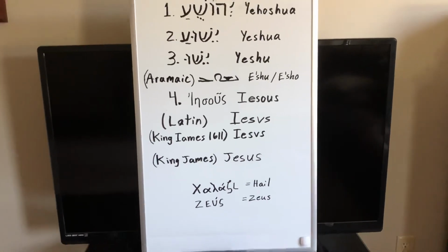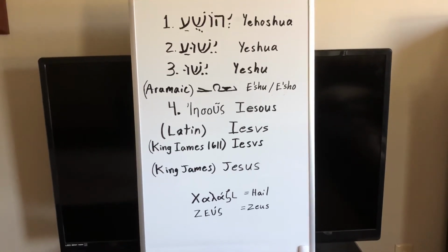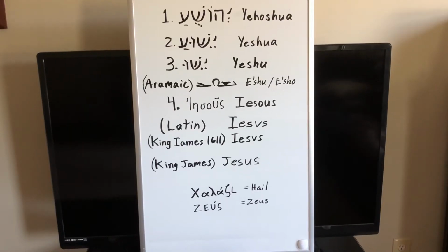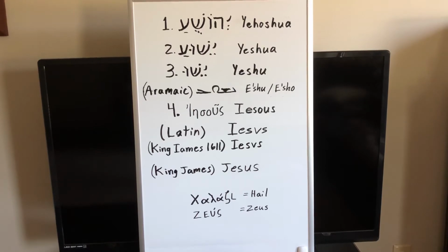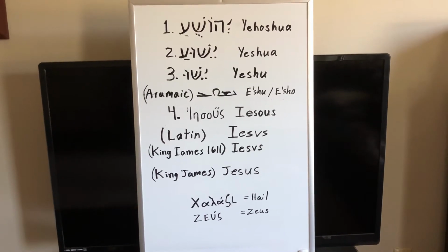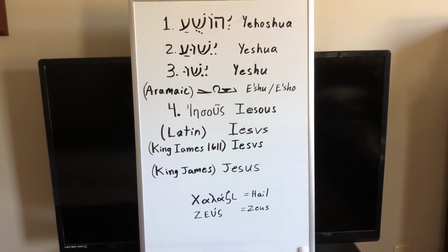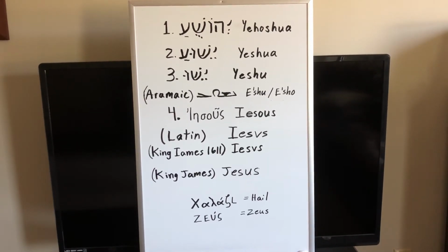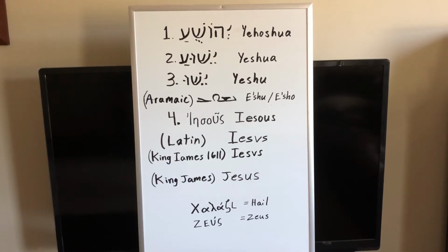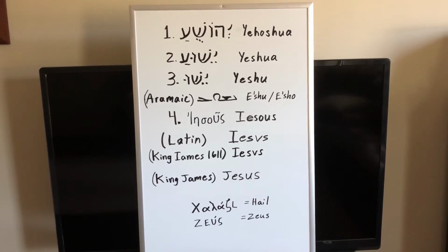There is nothing wrong with using Jesus. There's nothing wrong with using Yehoshua. There's nothing wrong with using Yeshua, Yeshu, all of these. It's still correct. It is how it evolved through the languages. So if you're using one over the other, you're just using something of a different language, and that is fine. There's nothing wrong with that.